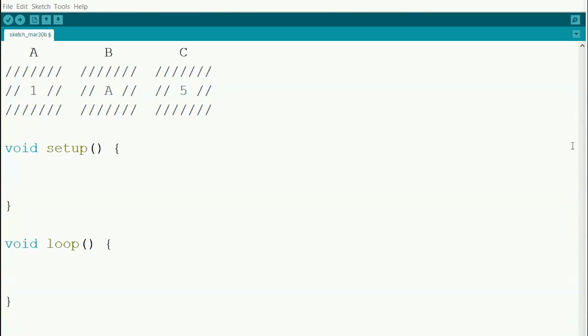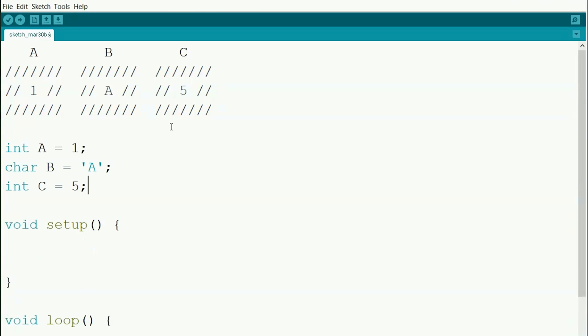In programming, what these boxes really look like is this. These first words tell it what type of information will be stored in those boxes. Int stands for integer, which is just a positive or negative number without a decimal. So it's just like 1, 5, negative 100, stuff like that. Char stands for character. So it's just letters, numbers, symbols, all that, but rather than being like the number 1, if it's a number, it's the letter 1. But for now, we're just going to stick with A.